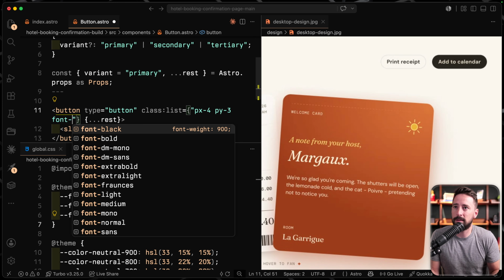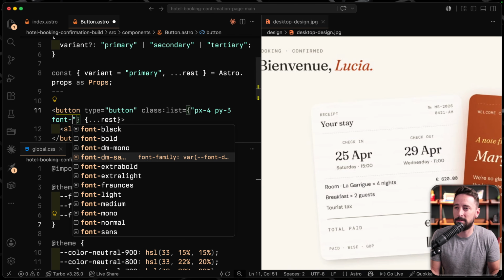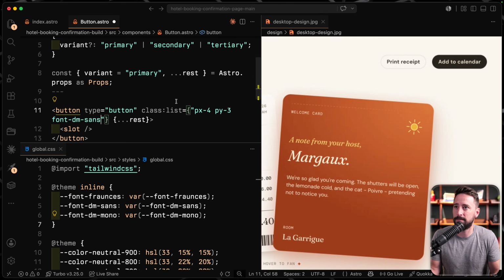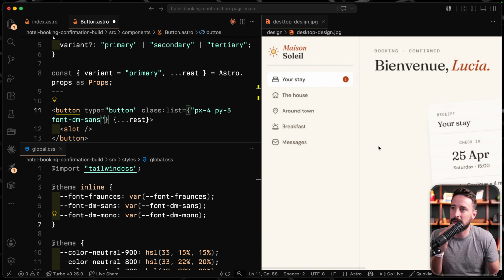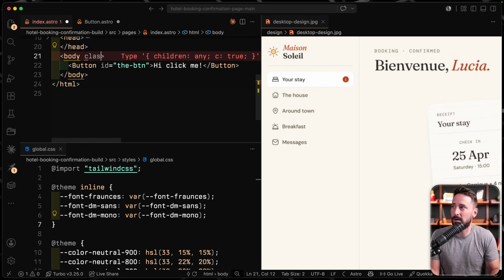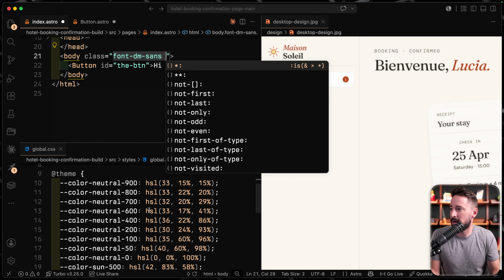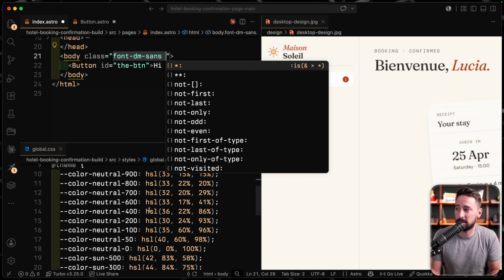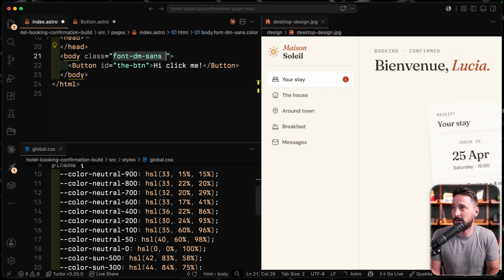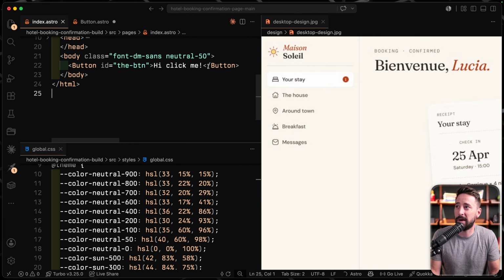We'll say font is, I'm guessing, what are my options here? Probably sans, right? Instead of mono. Which I think is kind of the default for the site. So I should probably just do that as the default for everything. So let's come back over here to our parent component. And I'm going to at least set a couple starting properties on here. I have no idea which neutral color this is going to be, but let's say color neutral. You don't have to say color. You can just go neutral, 50 maybe, something like that would be the background.